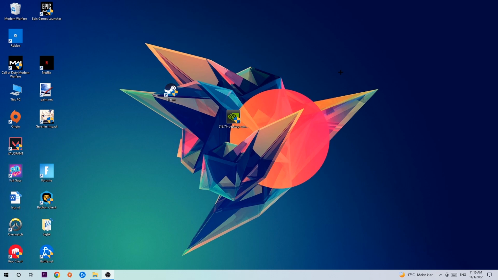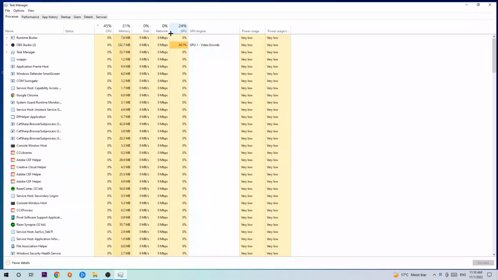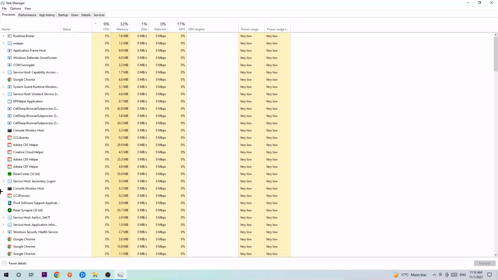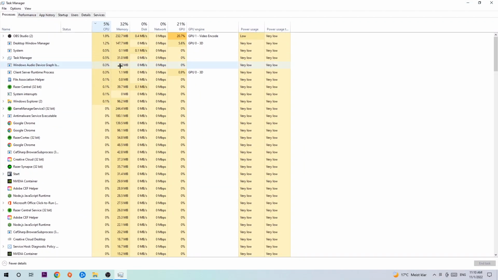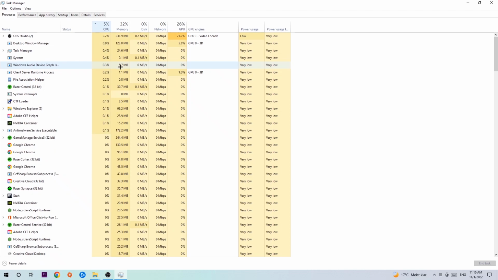So the first step I would recommend doing for everybody is gonna be to simply navigate to the very bottom of your screen, where you're gonna right click your taskbar and open up your task manager. So once you did that, I want you to navigate to the top left corner of your screen, clicking onto processes, and once you click processes, I want you to click CPU. And what I want you to do at CPU is going to be to end every single task which is currently having too much CPU or GPU usage at the moment.